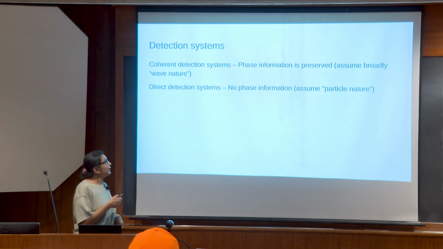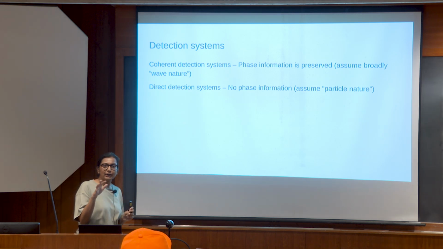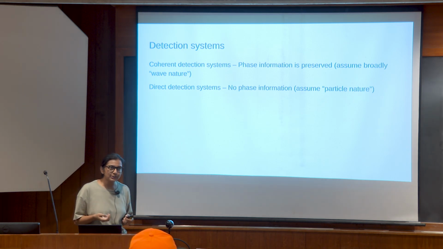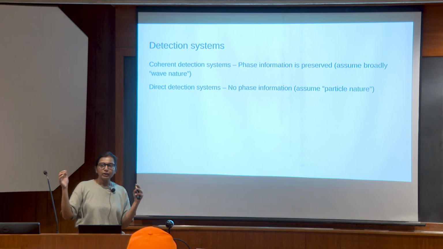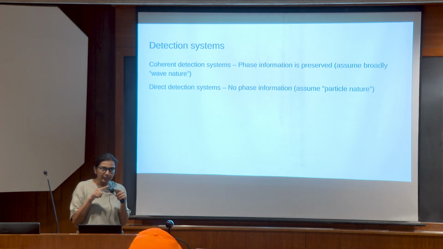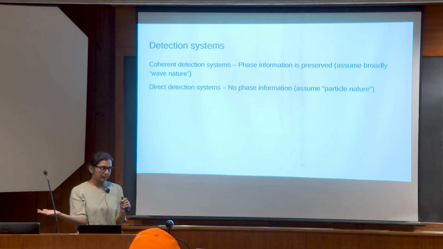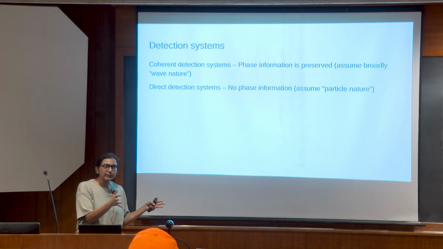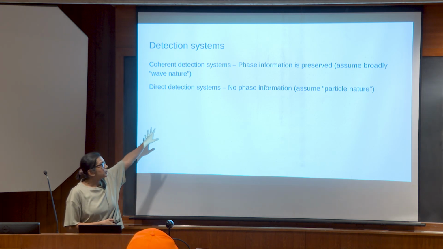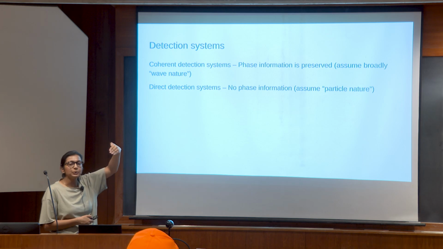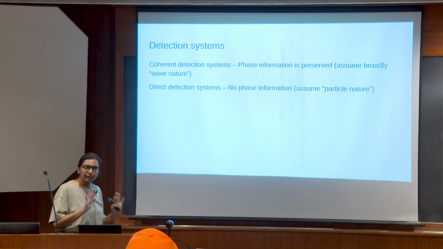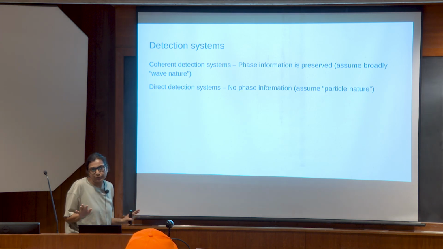You can also do coherent detection at high frequency, and I don't know how many of you have already covered this in your classes. There is a concept called heterodyning, which means you take a signal that comes at a certain frequency, you multiply it with a signal at another frequency, in our case a lower frequency, then you get a product at low and high frequency, okay? The lower frequency product is something that now you can do coherent detection on, because the technology is available. So to do coherent detection of very high frequency, you necessarily have to do heterodyning, okay? But otherwise, broadly, coherent means phase is preserved, direct detection means no phase.